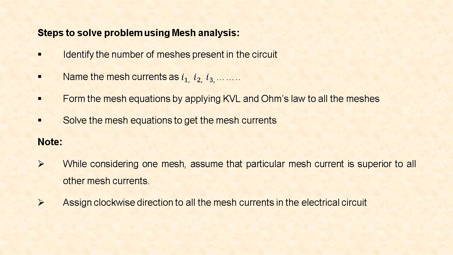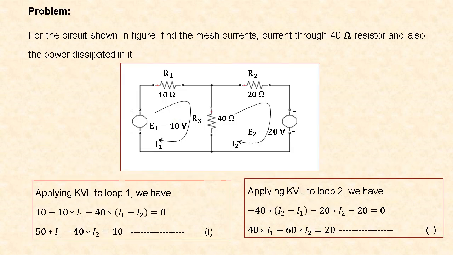An important note to remember is, while considering one mesh, assume that particular mesh current is superior to all other mesh currents. Next, assign clockwise direction to all the mesh currents in the circuit. Actually, we can assign either clockwise or anti-clockwise direction, but the same direction has to be followed for all the currents. But it is convenient to choose clockwise direction. Next, let us solve a problem on mesh analysis.